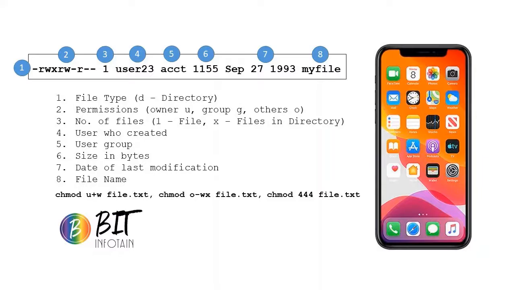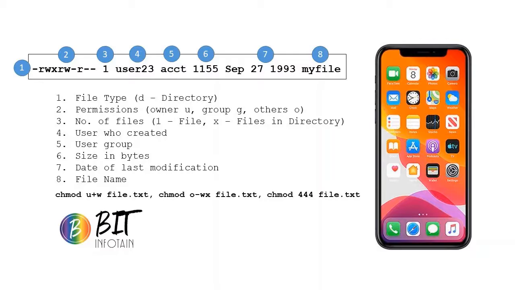The first hyphen says that it's a file, not a directory, otherwise you'll have a d there. Number 2 is the permissions. It's in 3 sets. RWX stands for read, write and execute, and it's in sets of 3 for owner, group, and others respectively, in that order.